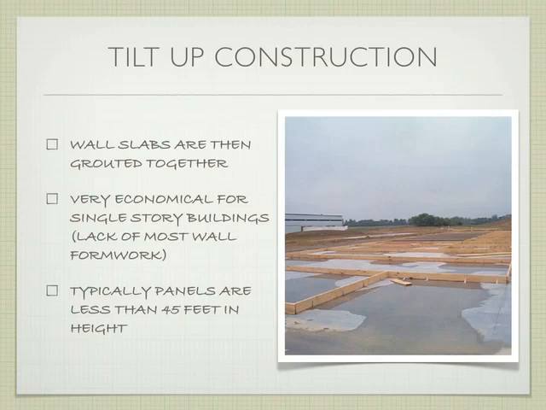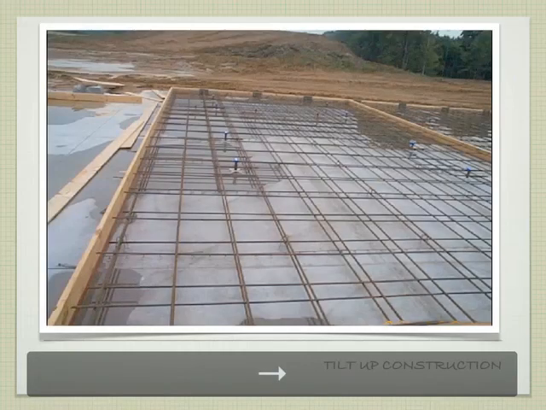Absolutely. So it's incredibly economical for buildings with a large floor area that are relatively short. You wouldn't be able to do this for, say, a skyscraper, because there's not enough surface area on the ground to be able to tilt up the wall correctly. So you need a wider building than it is tall for this to work. So like a Costco or a Fry's or something like that. Those would be the realm of this kind of thing. Industrial warehouse type buildings. Typically, your building height or your panels are not going to exceed 45 feet. That's about the max on this type of construction.